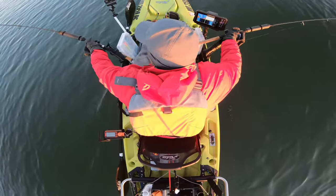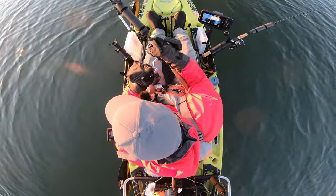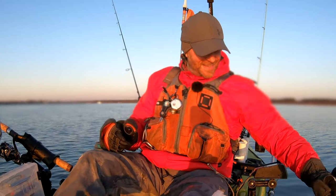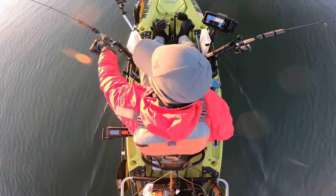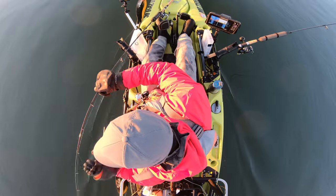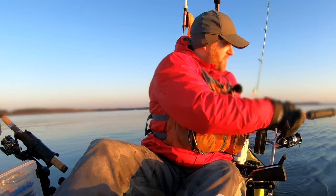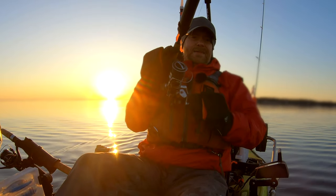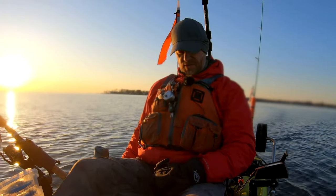There's fish. All right, there we are. First fish. Got a lot of fish down here. Something hit it. What in the heck did I do here today? Oh, no, no, no, no. Fish. But that is not how you want to catch a fish. Oop, pulled that one out of his mouth. Well, nothing else. I'm glad I didn't come out here and get skunked.